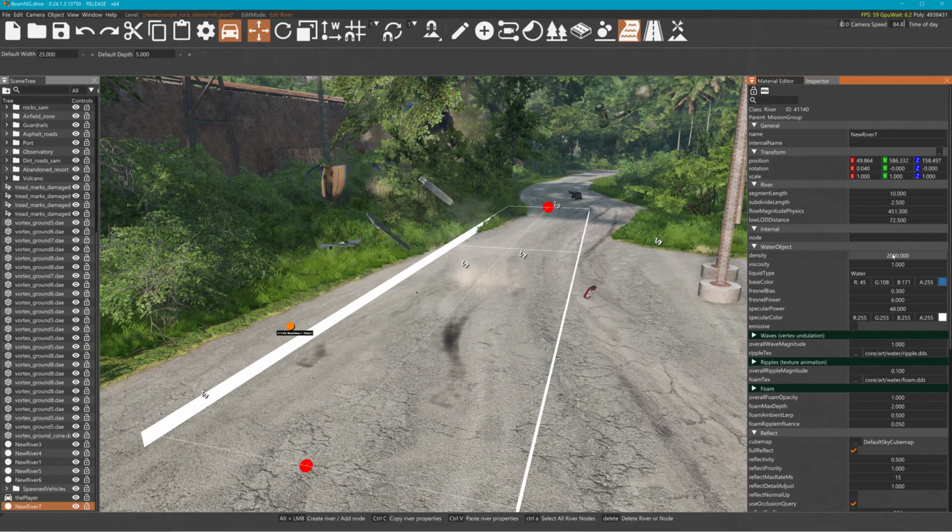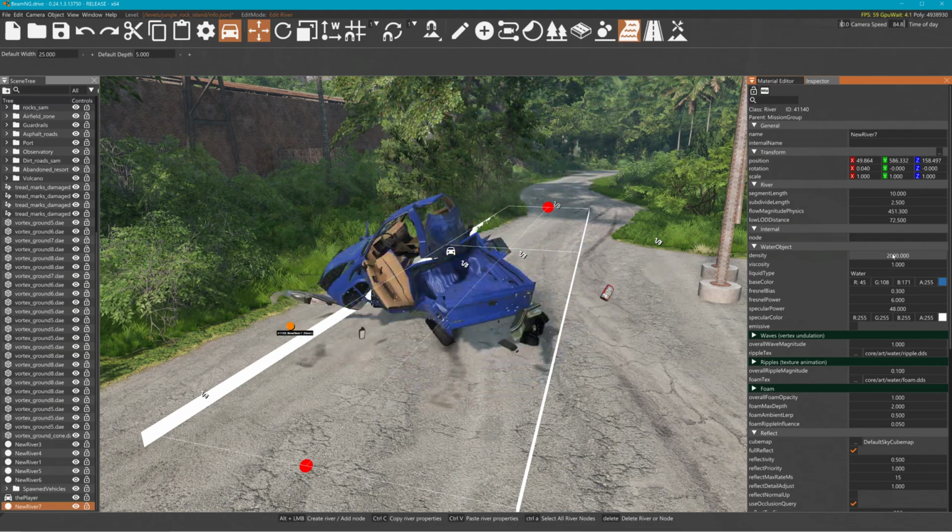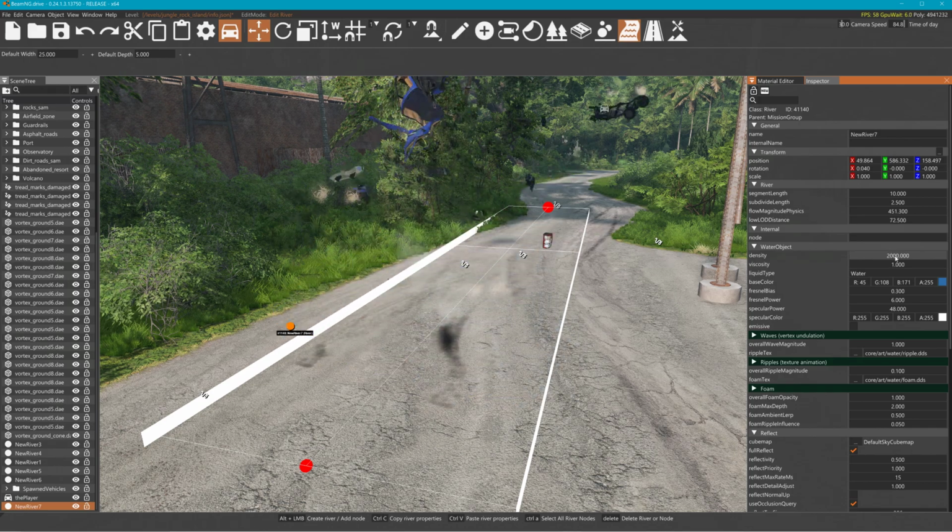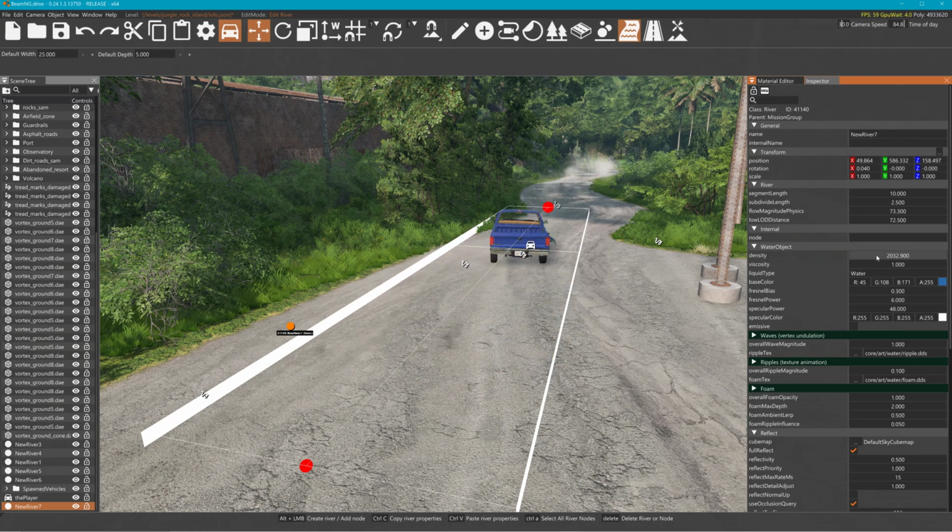A different kind of density when it's thicker, though. Still moves the car. I might need to change that. Put this back down. Damn. Yeah, the turbo boost.